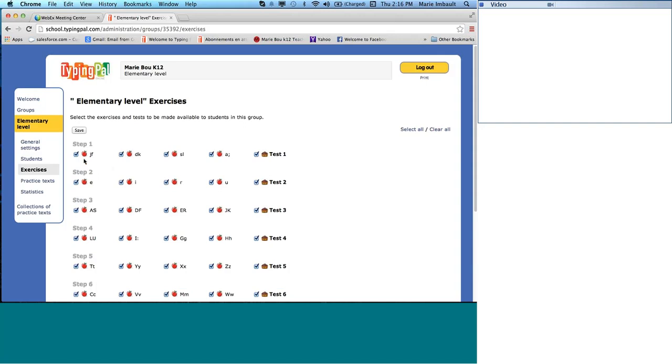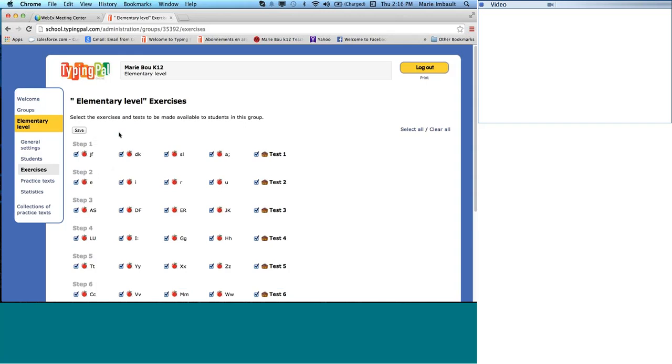Note there is an initial test. Once the child first enters Typing Pal Online, they're going to be asked to do an initial test. If they skip that test, you won't have any data to show the child's baseline: where was he or she keying when first entering Typing Pal Online? It's good to have that information, because your 5th graders may have one typing at 20 words per minute or 23 words per minute.